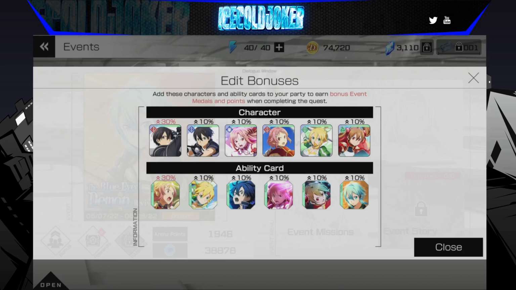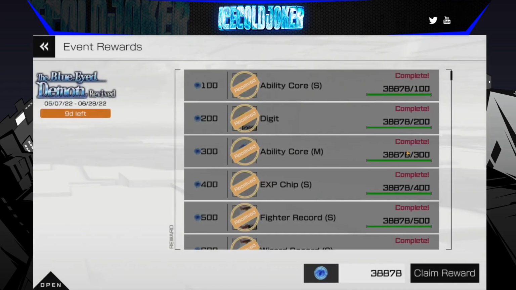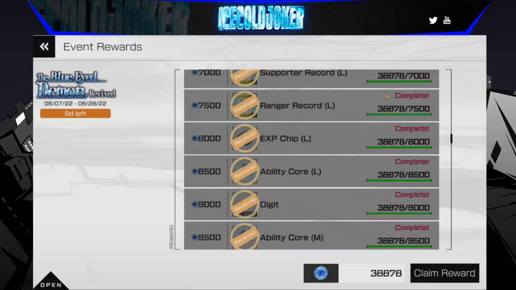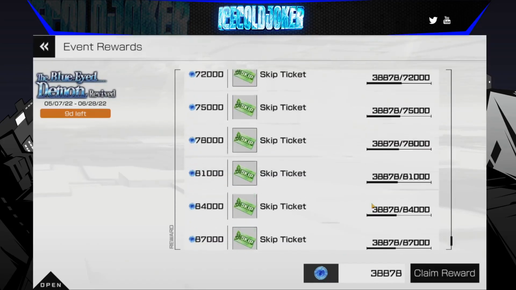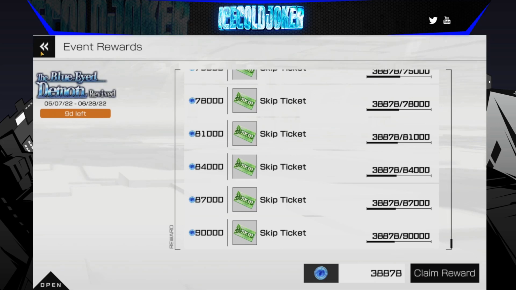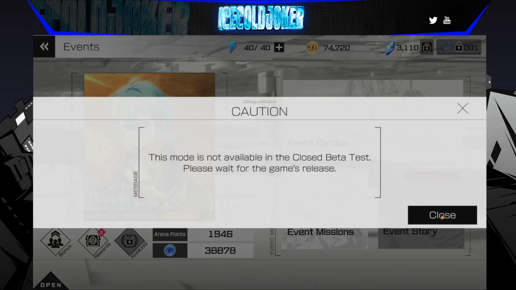So I do have Leafa, and I do have Kirito, and I do have these ability cards, so I'm getting extra bonus. There are milestone rewards for claiming points that goes all the way up kind of high, although the rewards kind of stop and they just give skip tickets now, which is fine. And then there is a ranking feature, but that's not ready for beta yet.